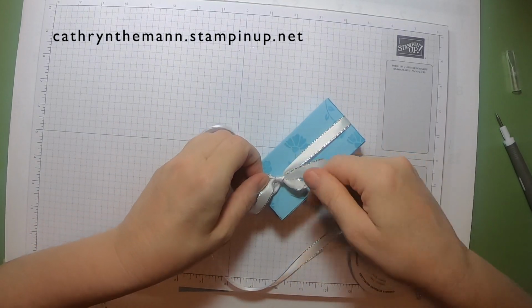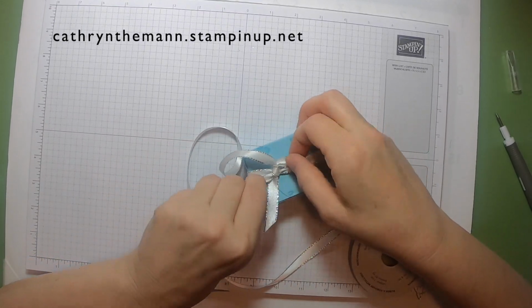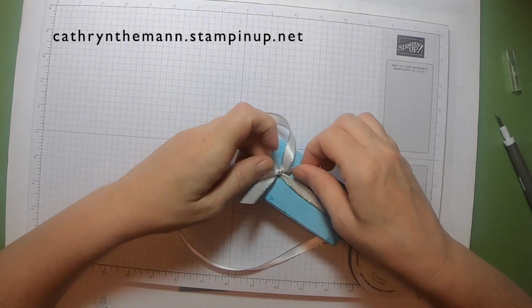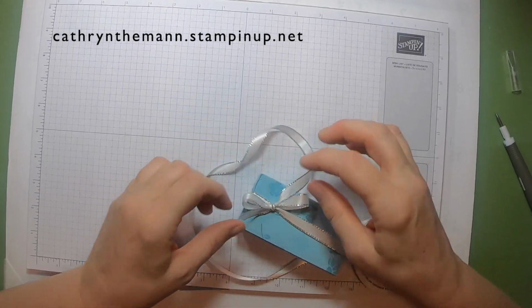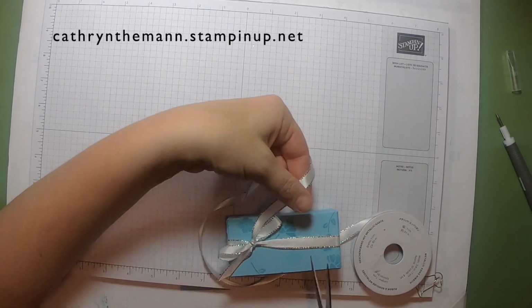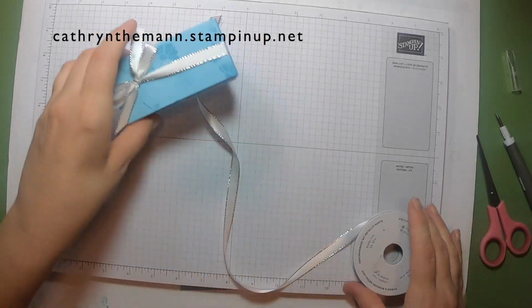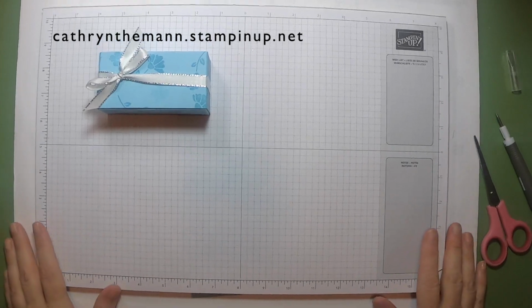Let's see. There we go. Just gotta straighten it out. Sometimes it takes a while with me. I'm not that quick with bows, but I get it usually, eventually. Okay, and that's our bow.